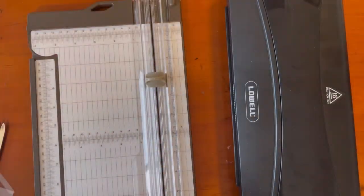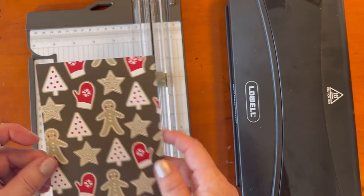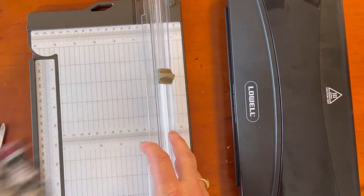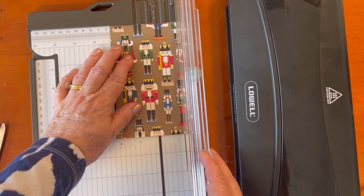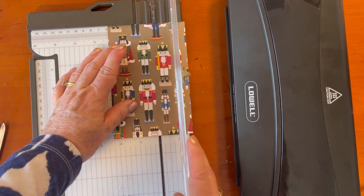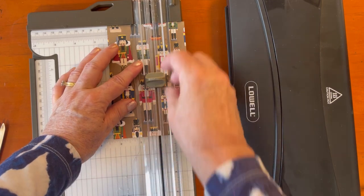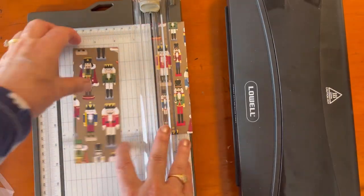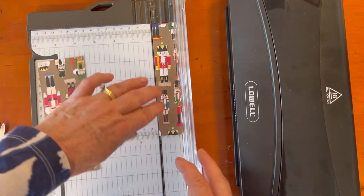to have. I'm going to trim down some of these that have a design on them so that we can actually see the design. This one here is the Nutcracker. I think we'll go with him first. So if I take it down the center there, I'm not measuring, I'm just going with the size of the paper here and where the design fits on that. I can actually choose which part I'm going to use as a bookmark. And I'm going to leave this side as is.